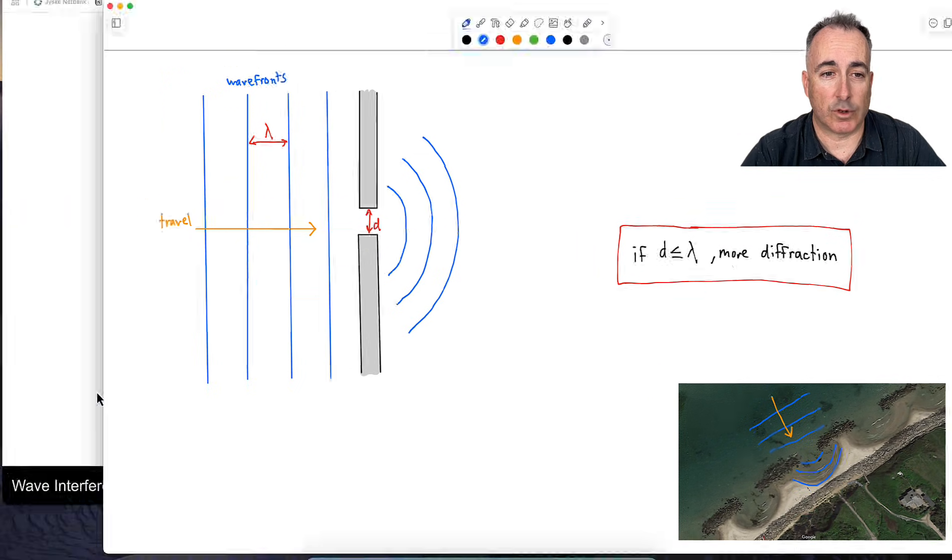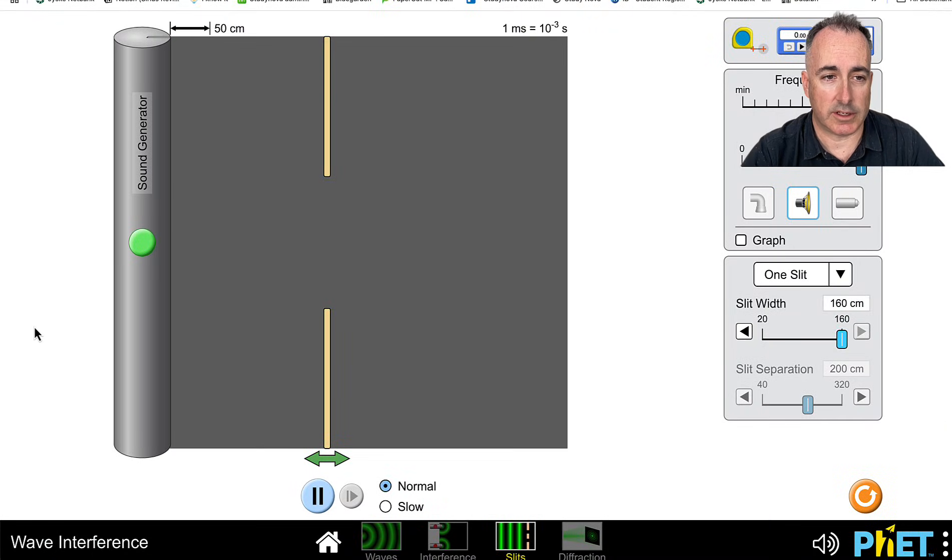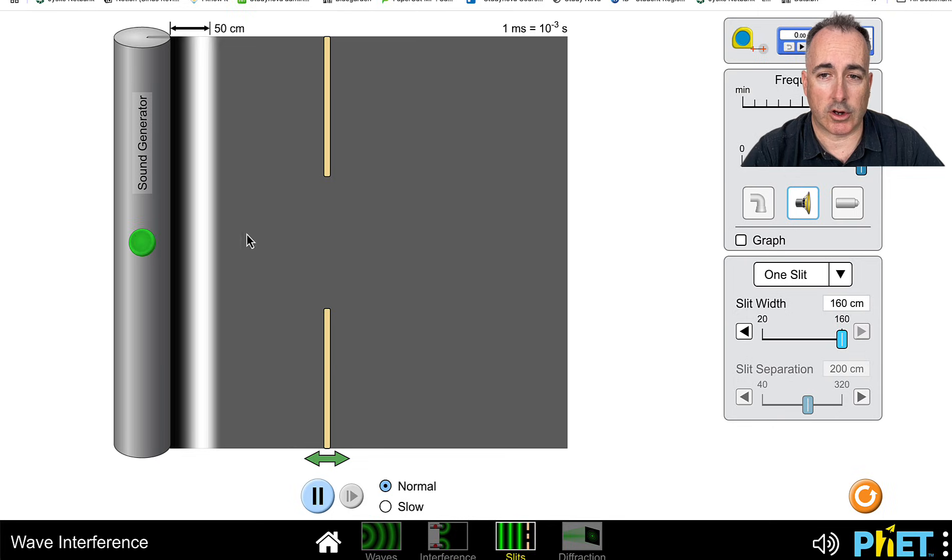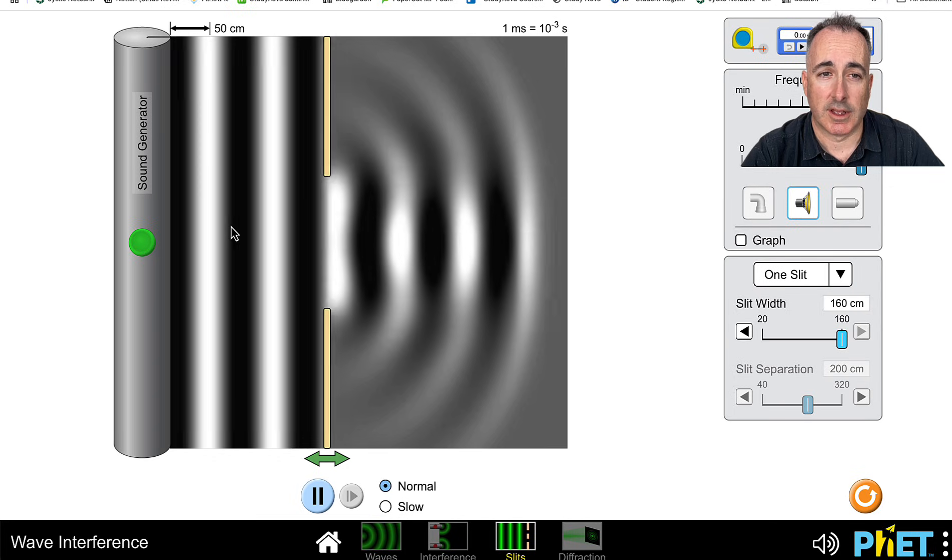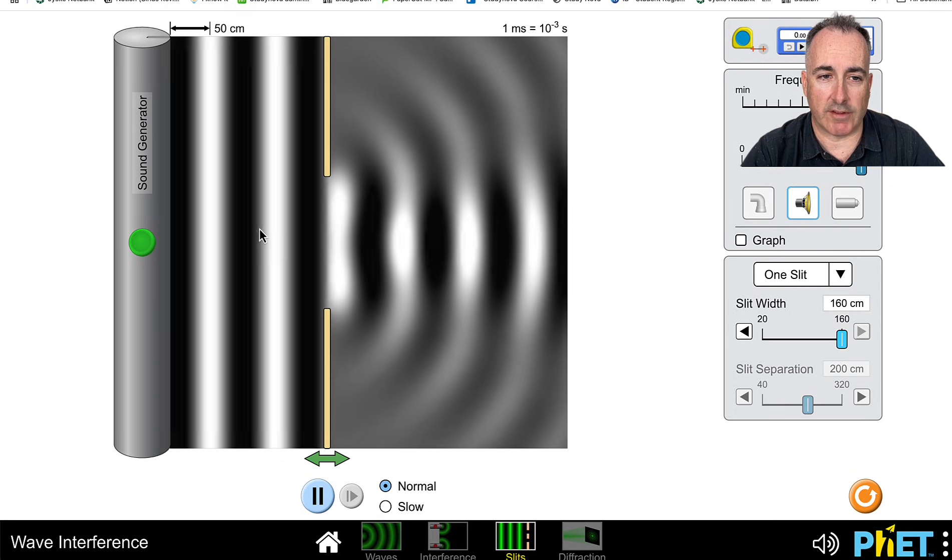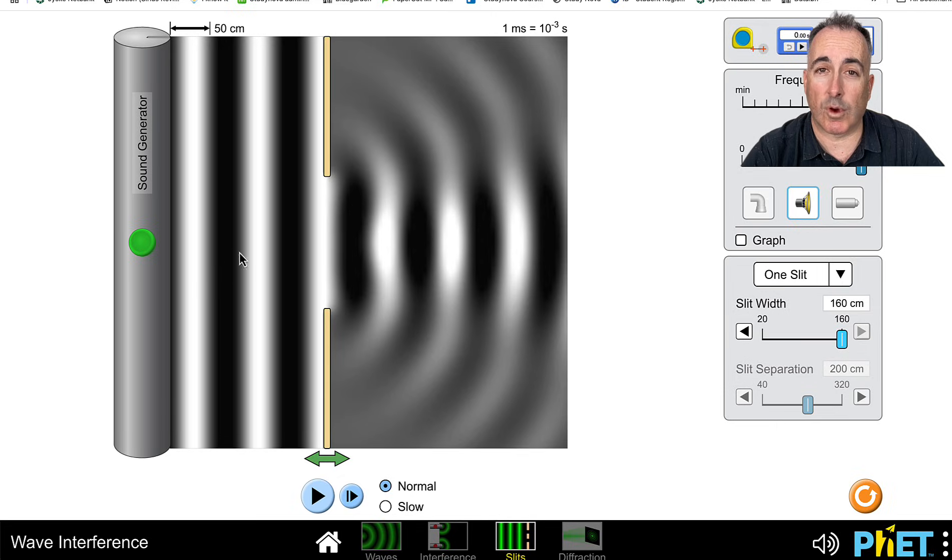So let's investigate this a little bit more with an animation from PHET. I always love them. So we'll do a wave interference. So this one here, I've set it up where you notice that this one here, the slit width right here is fairly wide. And I'm just going to turn it on. I've set it to sound, just so we can take a look. These are the wave fronts that we're seeing here. And do you notice, and you can tell the wavelength by the distance from a white to a white. If I paused it, for example, the distance from a white to a white, or a black to a black, is the wavelength.